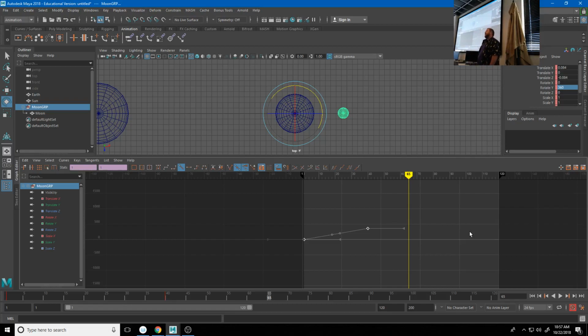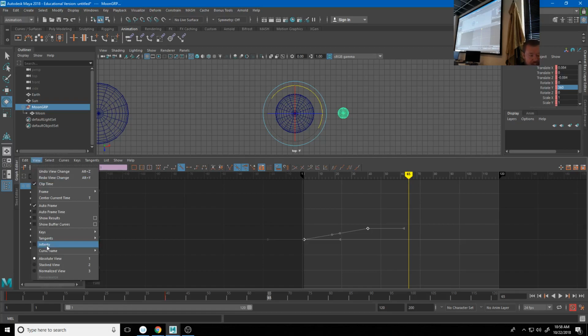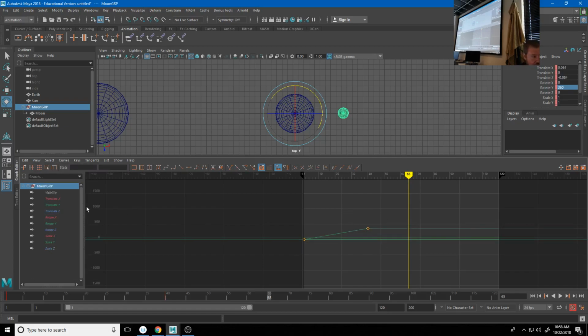It got to the end of that, and it was just like, I'm just going to keep obeying the last thing you told me on frame 40, right? For infinity. I can set this thing to be 1,000,000 frames long, and for the concept of infinity we can manage, it will continue to hold that location of 365 or 360 degrees of a rotation for infinity. The way we can tell that is if I go to View in the graph editor and click infinity, we can see that curve continuing off into infinity, right? See that little green highlight there?